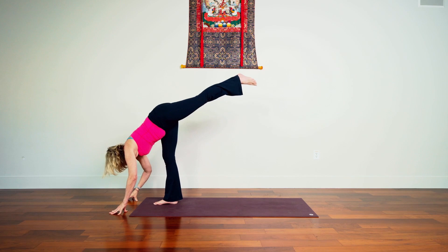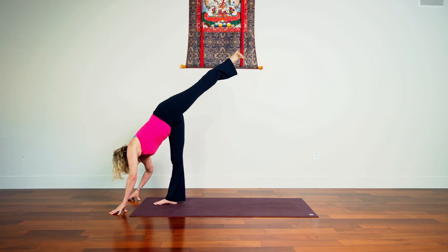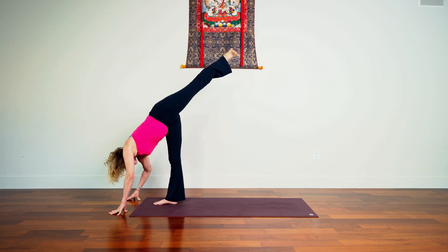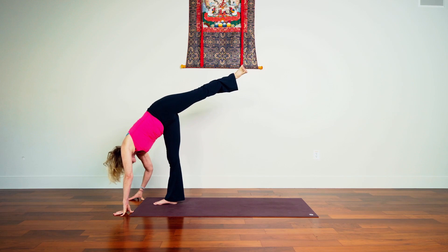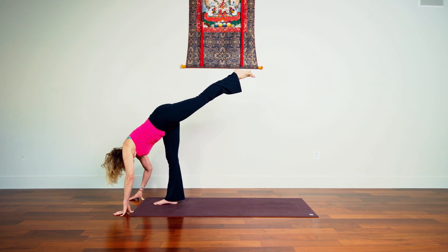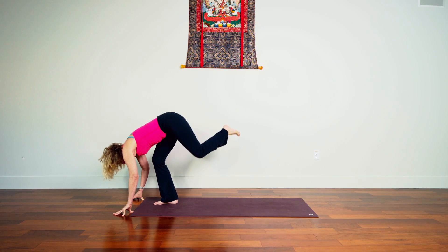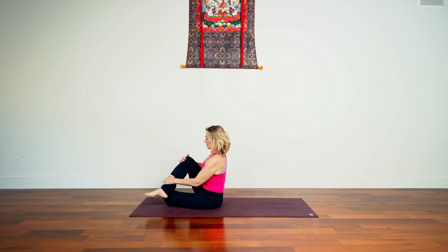Inhale, exhale, looking down. Let's take the hands to the floor in front of us, take the back leg off, extend it up as high as it's willing to go today. Stack the hips first. If you have SI joint issues, usually stay here. If you feel confident about your lower back, you can draw your left hip downward so that the hips are parallel, and then stack the hips again — do that several times, back and forth. Feel the difference between level hips and stacked hips. One more time, stack the hips, inhale.